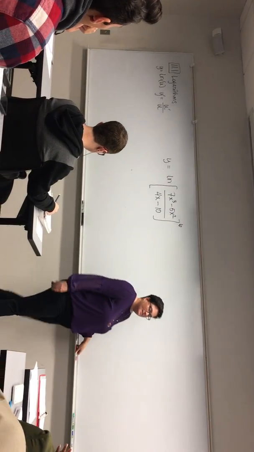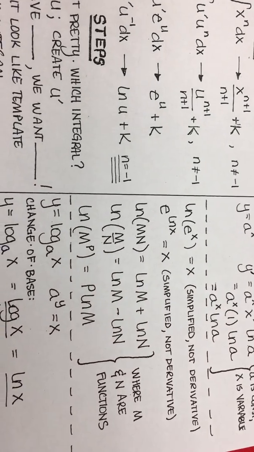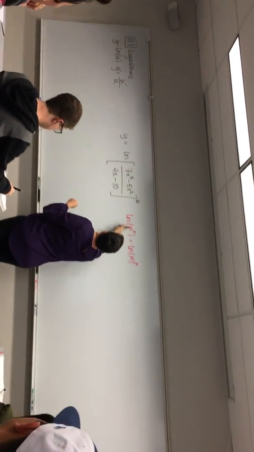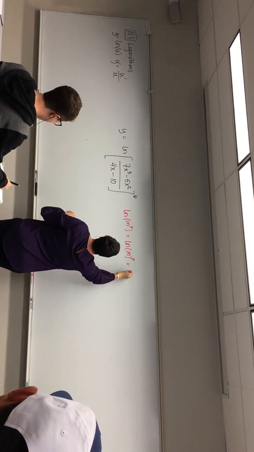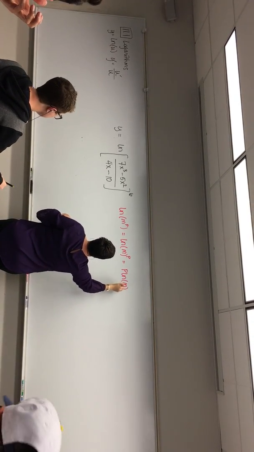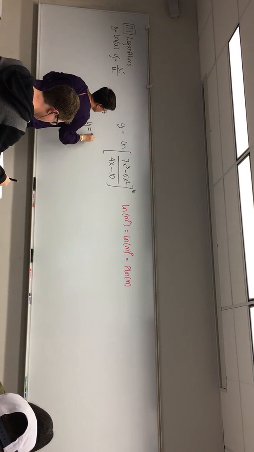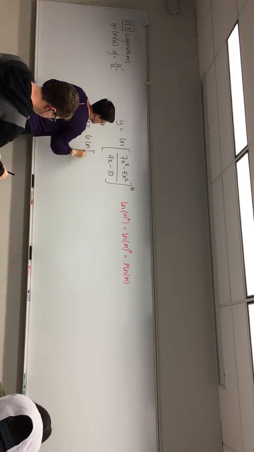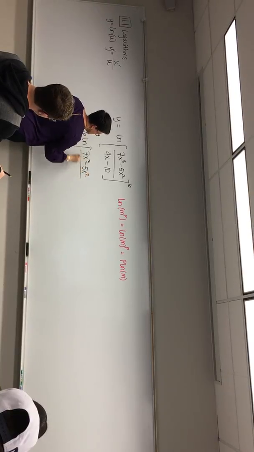Is there a shortcut for that? Yeah, what is it? Natural log of m to the power of p. So that's the same thing as saying natural log of m to the pth power. Notice the placement of parentheses here. P is still attached to m, no matter what you do to it, right? So we can take that p and drop it down in front. So y equals 6 natural log of the stuff, one chunk at a time, guys.